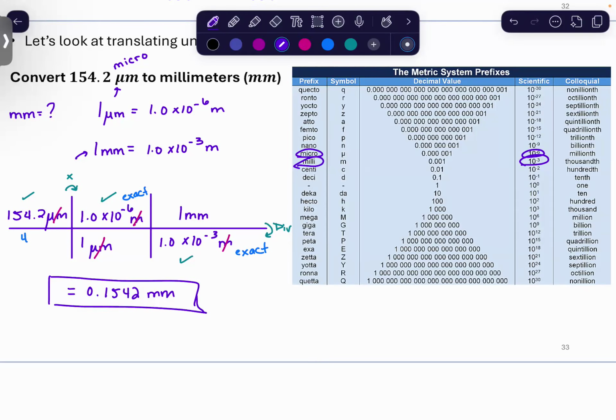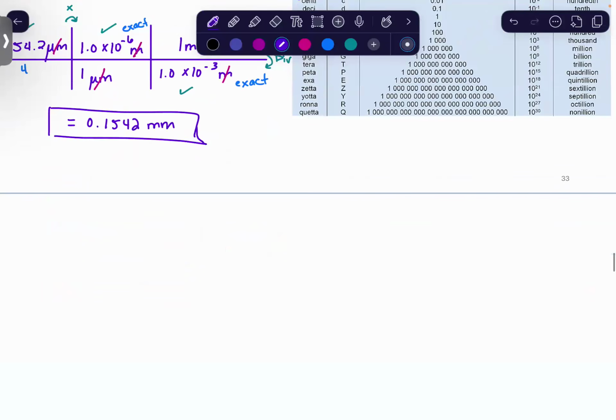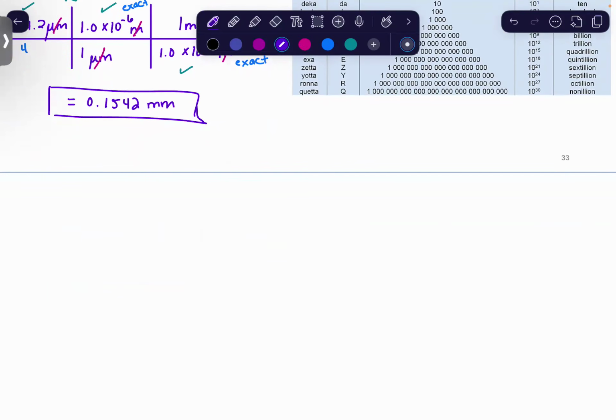I walk it through, I start and I get all my conversions for different units to meters, and I walk it from micrometers through meters and then to millimeters. You can also just go straight to millimeters if you know how. So let's look at a ratio. So I could take a ratio between my micro and my millimeters. So that's my ratio.